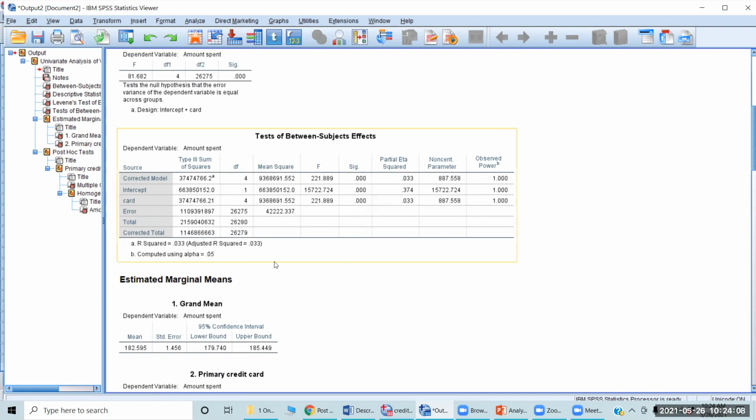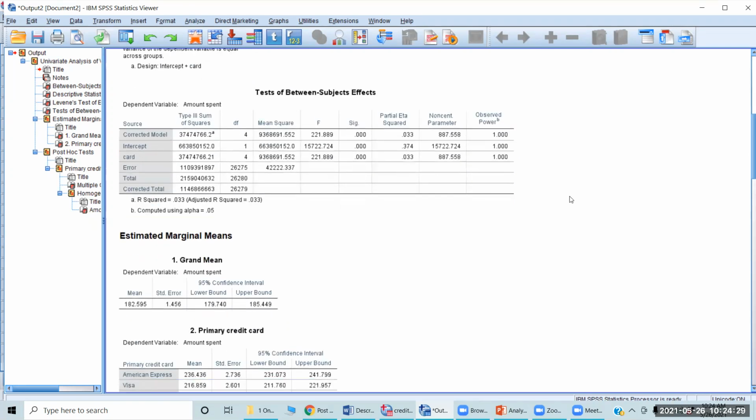In our case, if you look at the card, it is 3.3%. So a 3.3% size of effect falls between small and medium. So the size of effect is small to medium.